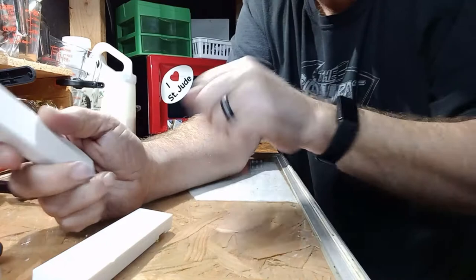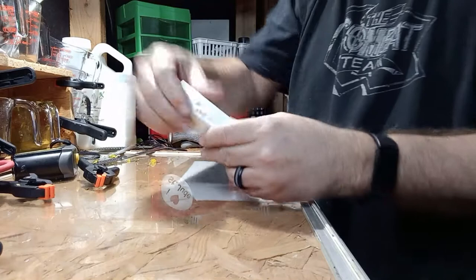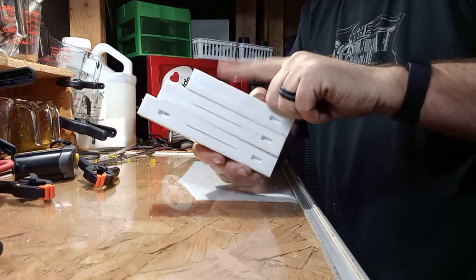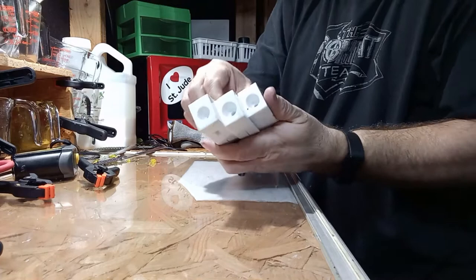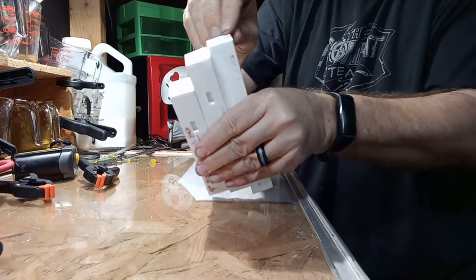So that's a trick you can do. I don't know of any other mold I have that I would even try that on, but the Fusion X molds — these three in particular — are designed to be hand poured without an injector. So if you don't have an injector, don't want to make a DIY injector, this worm set is a good set to start with. You can hand pour these guys, and I just showed you you can do it.